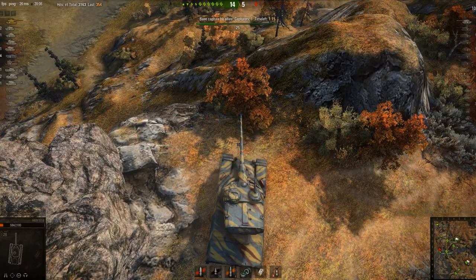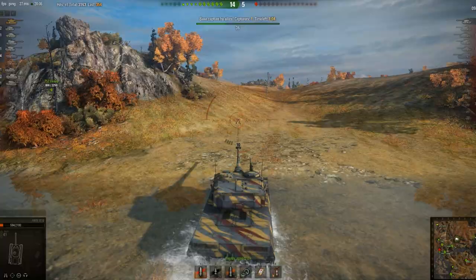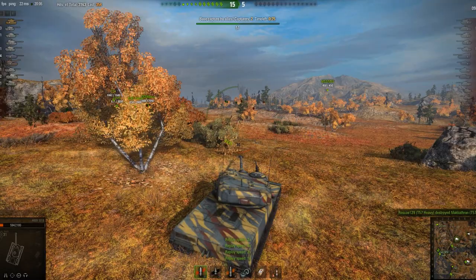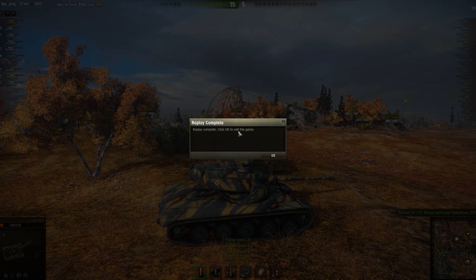And so the last enemy is over there, and I safely go down the hill, because I know how to get down from here, and go to him. Of course, they kill him before I can get to him, which is fine. 3,163 damage. That's a pretty good game. Thanks for watching.